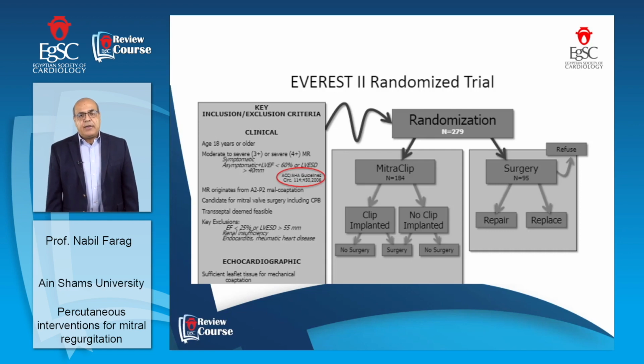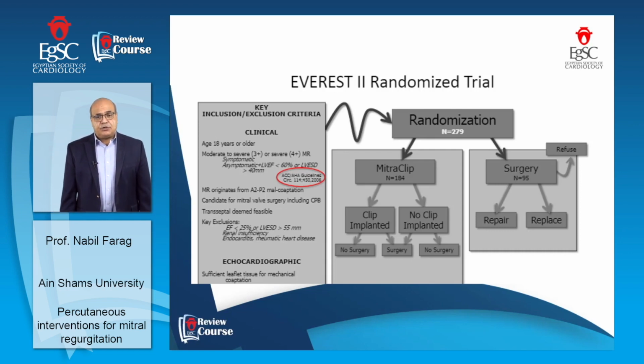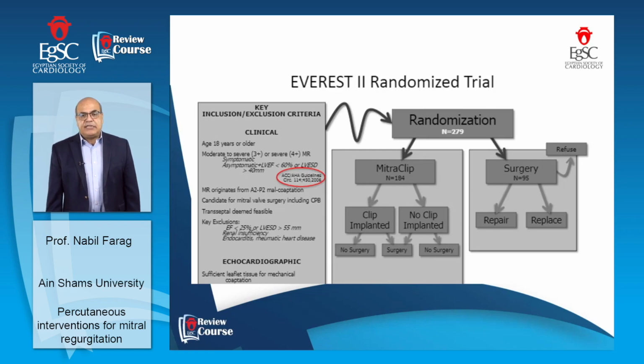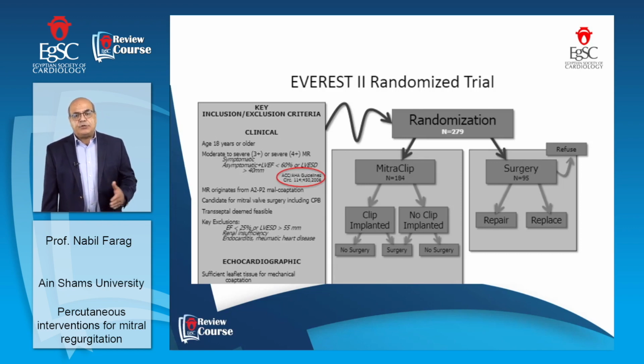We mentioned this before, and this trial was a randomized trial that included 279 patients randomized to either a mitral clip or surgery. Patients with mitral clip include those who had the mitral clip implanted and don't require any surgery, or those who have some complications that require surgical intervention, and the other part of this mitral clip group where no clip was implanted, an unsuccessful procedure, and patients either required surgery or kept on guideline-directed medical therapy. And the other arm includes surgical patients.